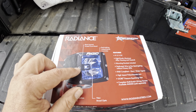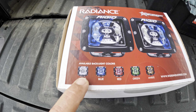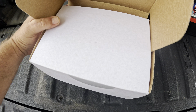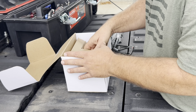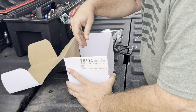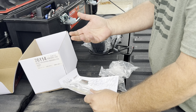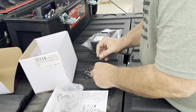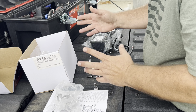My only criticism would be how pricey they are, but I guess you're paying for engineering. Anyway, on to some lights. I got these Rigid Radiance 3-inch light pods. They have a backlighting to them and you can get that in different colors - white, blue, red, green, amber. I just wanted to go with amber because everything else up front is amber. I've already kind of checked this out, and the thing I don't particularly care for with these is that you have to buy the wiring harness separate. For as much as these lights were, you would think they could just throw in a little copper. But they did give us stickers, so there's that. I would have much preferred if these brackets were black - I'm gonna have to paint them at some point, but we'll go ahead and get them mounted for now.